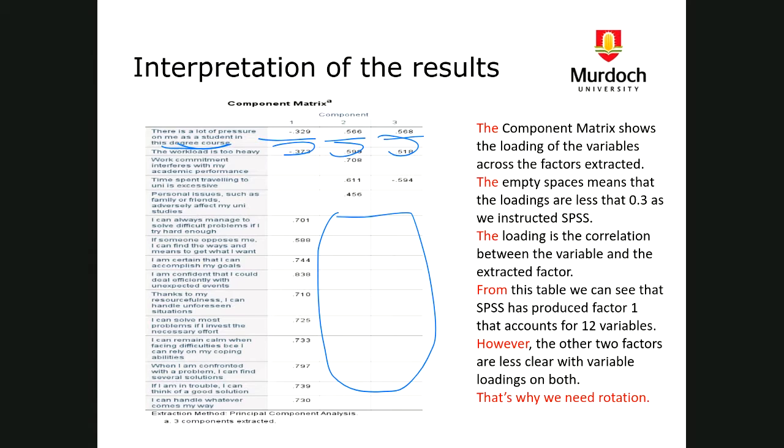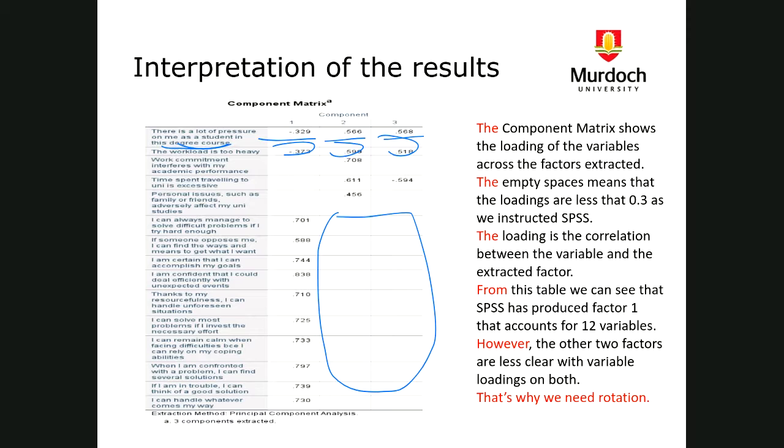Now, we have this empty. Remember, in the procedure, one of the ticks, we told you we are going to put it manually, was to suppress values less than 0.3. And I told you this 0.3 has a good story. So as you see here, you don't have any value that is less than 0.3. We instructed SPSS not to include in this matrix any point that is less than 0.3, because 0.3 is the threshold above which a correlation is considered influential. Now here we have all of them above 0.3.